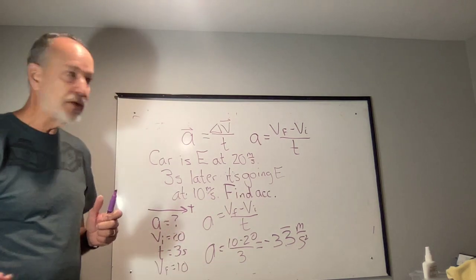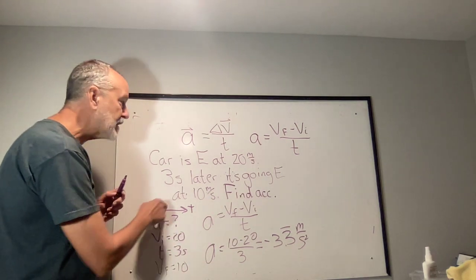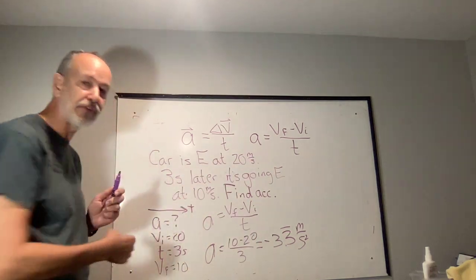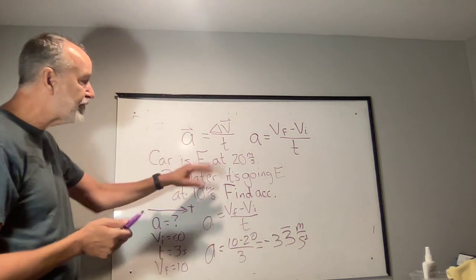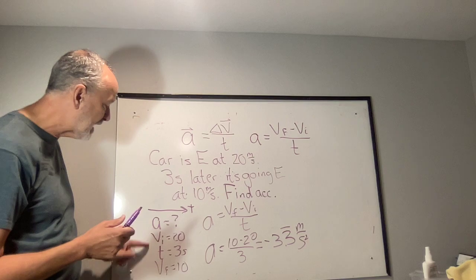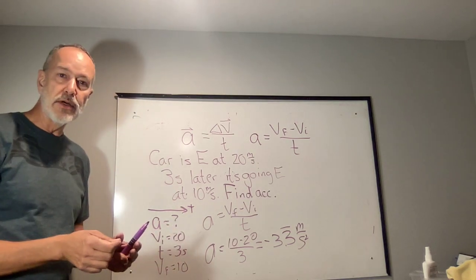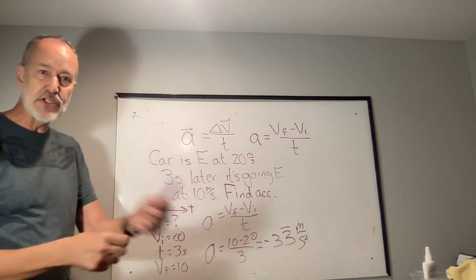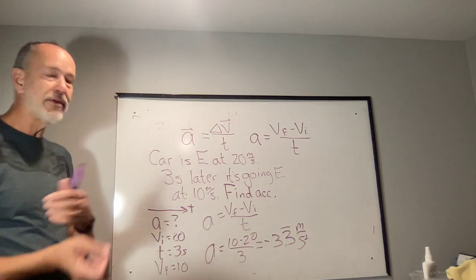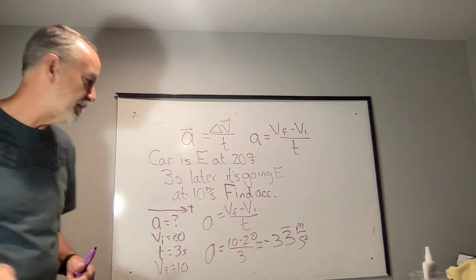Now, here's why it's really, really important to do this. Because we're going to have all sorts of different directions going on. If you don't have the directions right and the signs right, then you're not just going to get the wrong number, you're going to get the wrong everything. It's not going to be just plus or minus wrong. No, the numbers are going to be all screwed up.